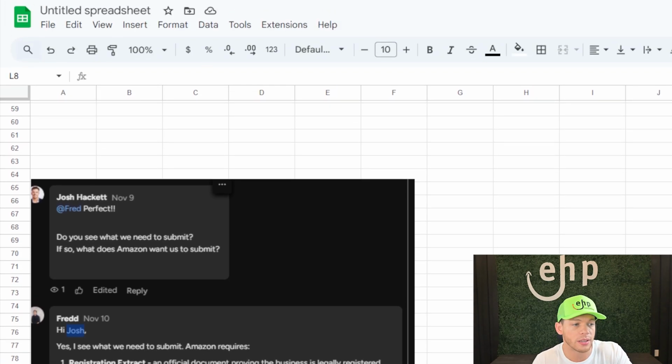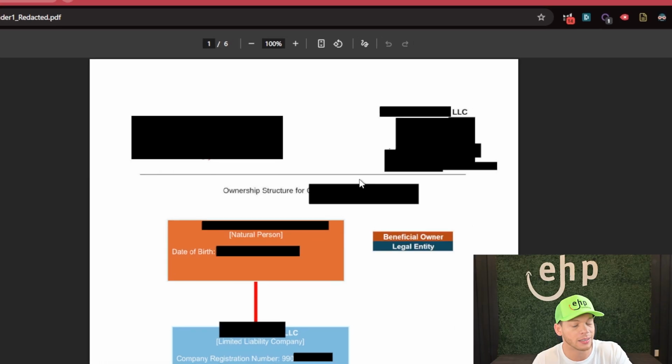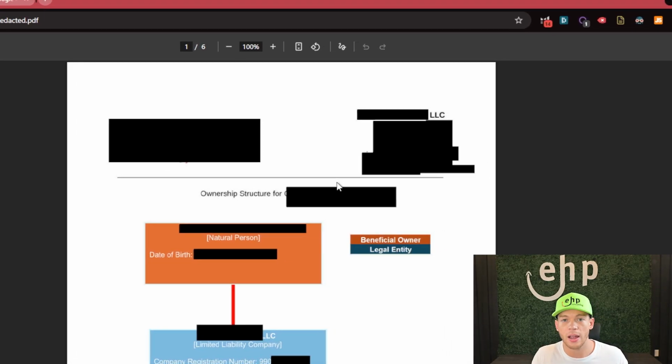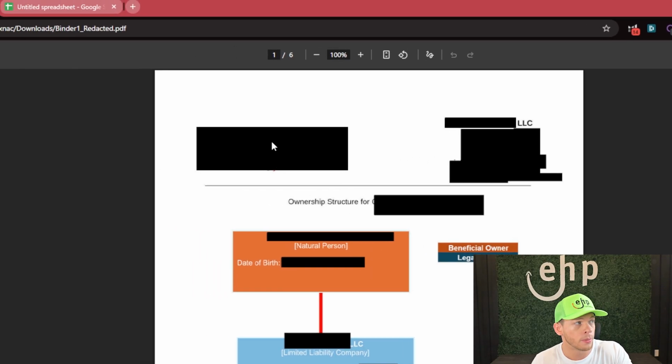So if you can follow this, now I had to redact a lot of the information. The business registration extract has so much of your information that you don't want anybody to get a hold of. It's just the reality. But if you give it to Amazon, they're going to be like, okay, we've got everything we need about you. You're approved, right? It's like when you go to the DMV and they want a blood sample. It's crazy. Anyway, this is it.